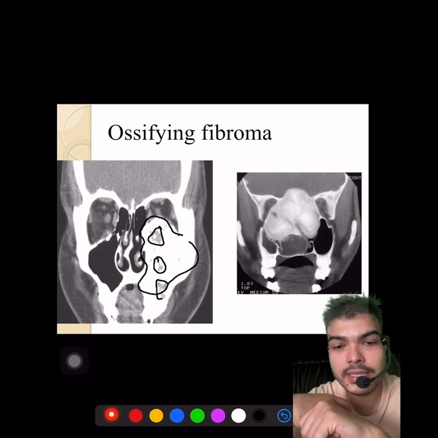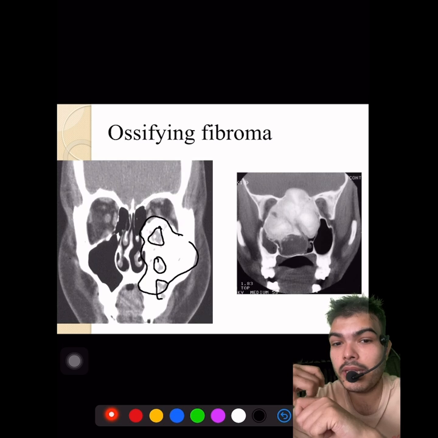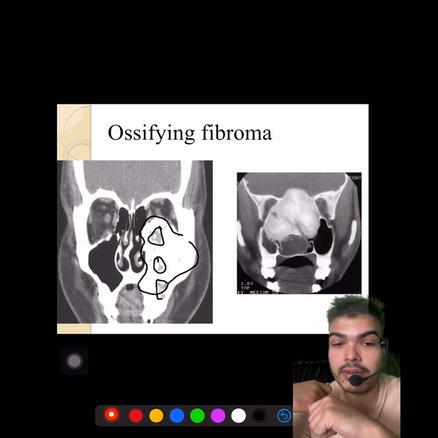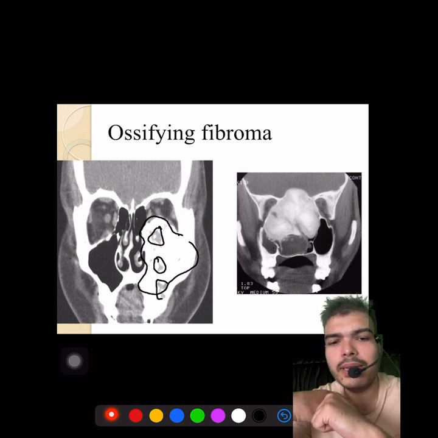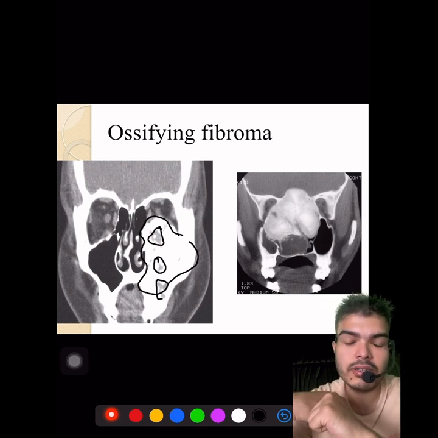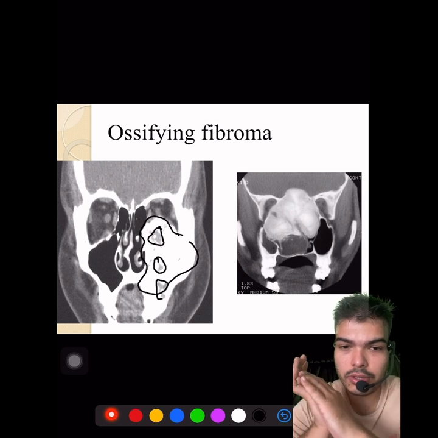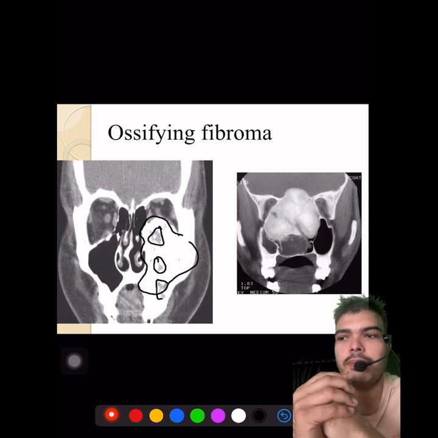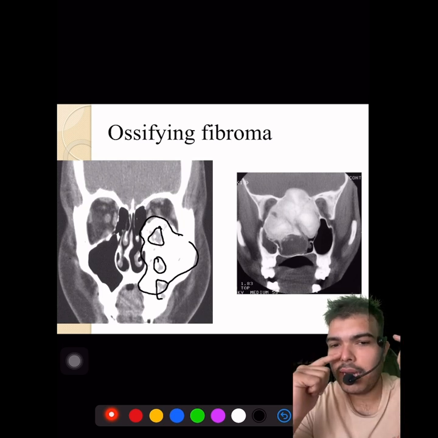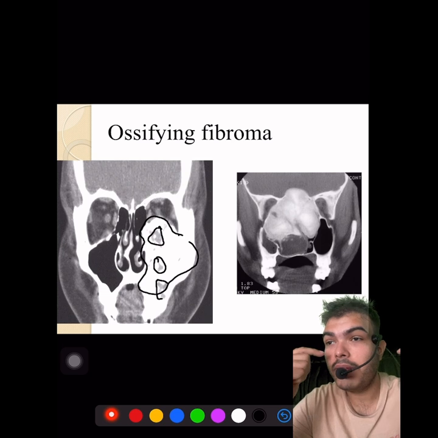Is there any nasal discharge in this condition? There might be nasal discharge because of recurrent sinusitis caused by the papilloma, but there will not be foul-smelling discharge, until and unless the patient has atrophic rhinitis. Atrophic rhinitis will come with anosmia, of course. But whenever we talk about an inverted papilloma patient, they will come with a unilateral nasal bleed, and they will come with a pale pink friable mass.